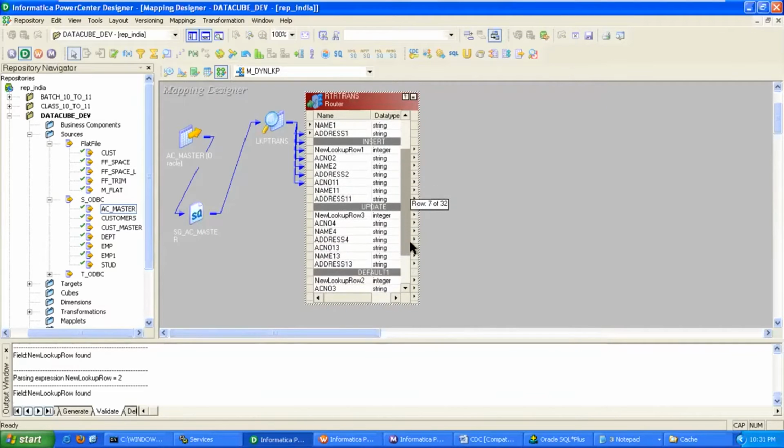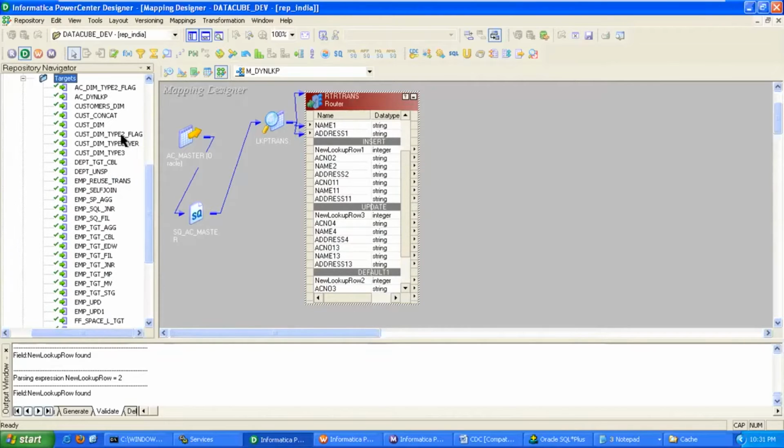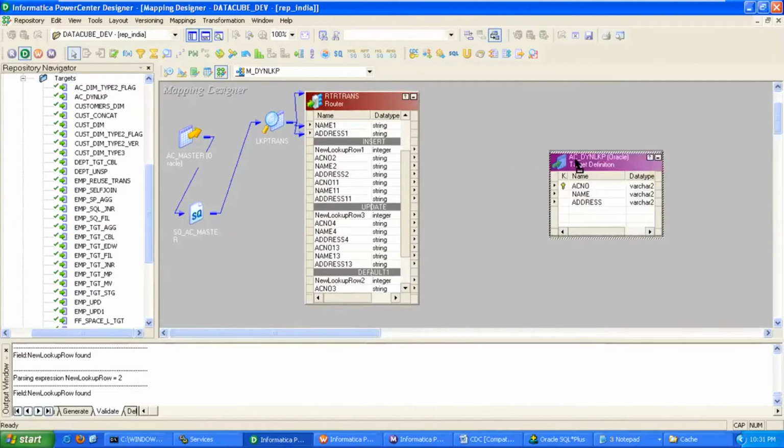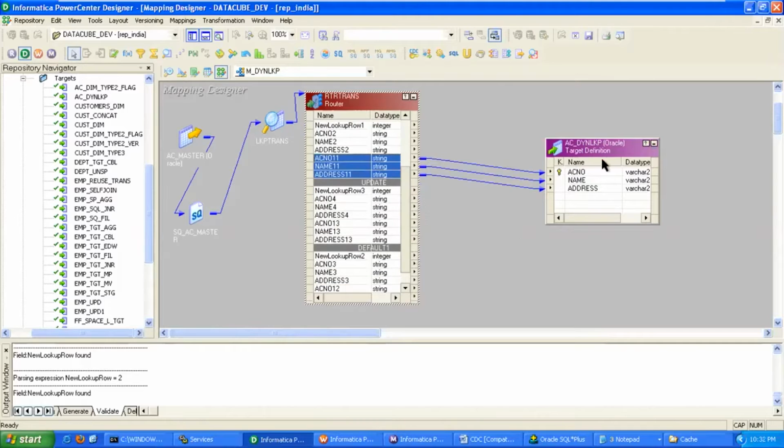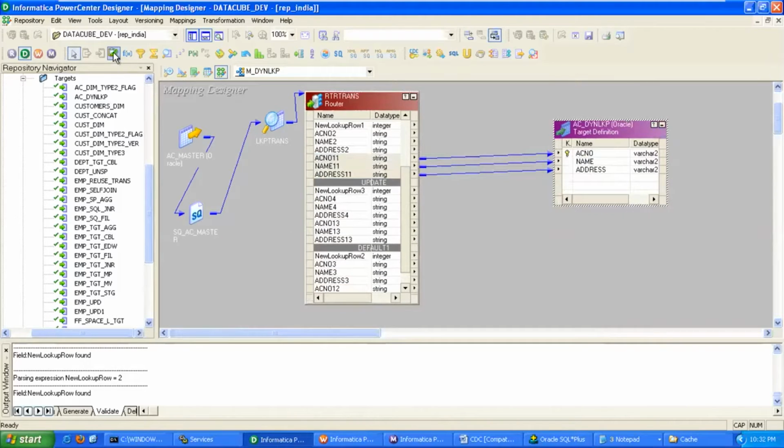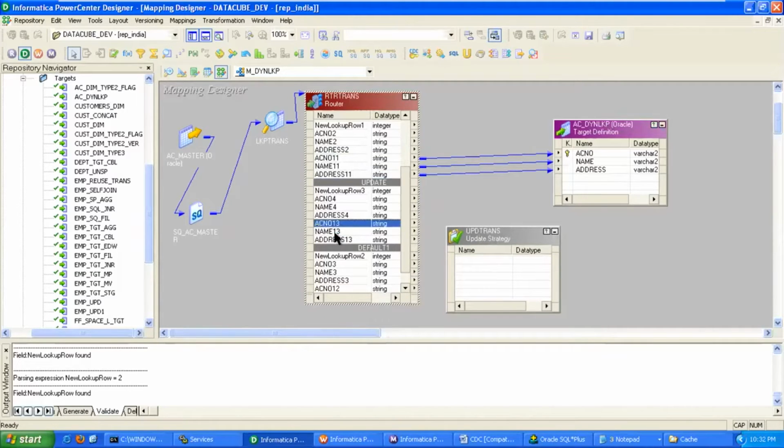Now I have to take the target. From the insert group, we have to provide links to the target. As well as we have to take one more, update strategy. From the update group, those columns I have to bring into my update strategy.